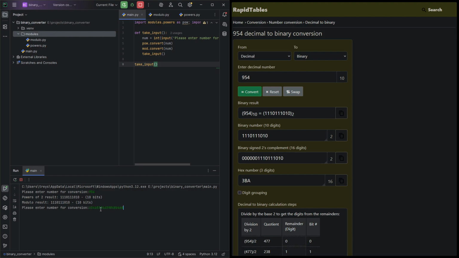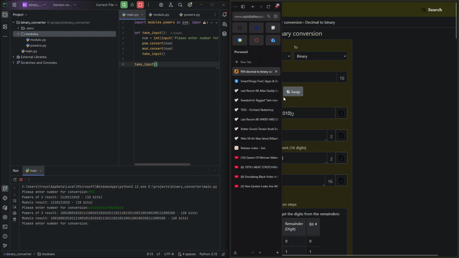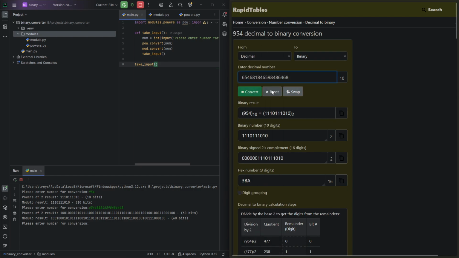I'm just gonna mash buttons. Now computers are awesomely fast. Mine especially, I have a very nice computer, so obviously neither one of these methods took very long, but if you were trying to do this by hand, it would take you an absurd amount of time, and obviously orders of magnitude longer to do the powers of 2 result. But anywho, point is that we get the same result either way, and we can check it here.